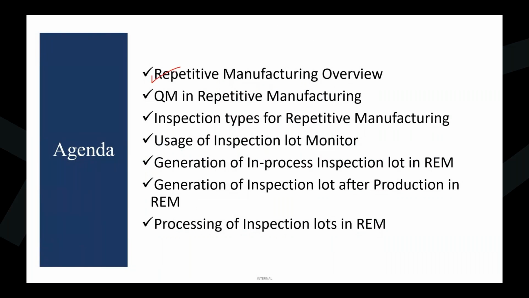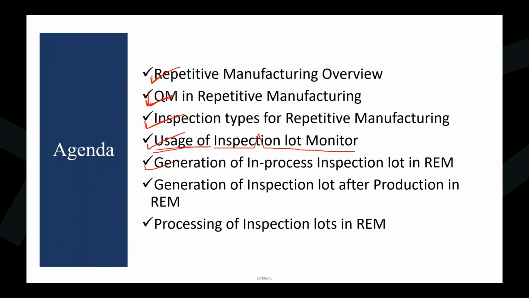Repetitive manufacturing overview. We will understand what is repetitive manufacturing basically. This is from PP side. Okay, how the quality management is used in repetitive manufacturing, we will see that. Okay, inspection types for repetitive manufacturing. Okay, what are the different inspection types used in repetitive manufacturing? Okay, usage of inspection lot monitor. What is this inspection lot monitor and how it is used?